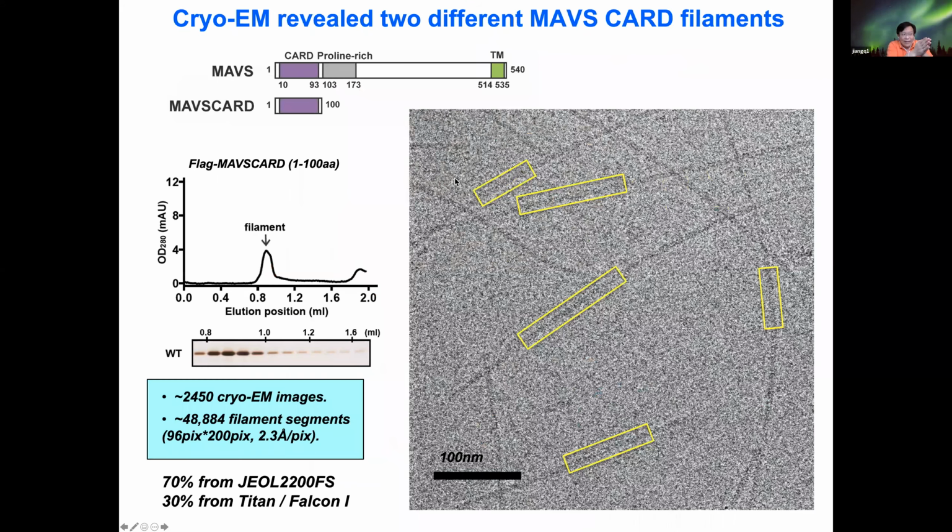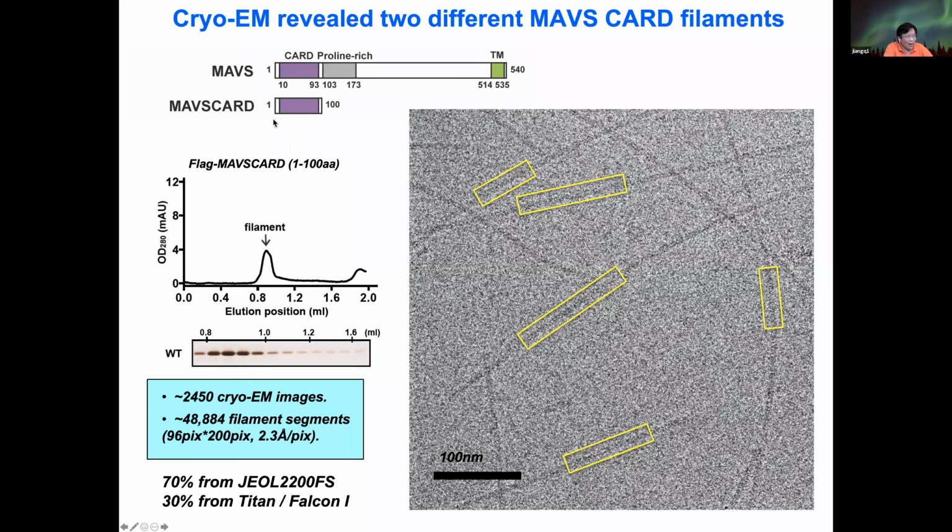So we discovered, actually by EM, we first discovered that the filamentous form is actually the active form. My collaborator working with us developed an assay. So we first raised this point that maybe the monomeric form is not active, only the filamentous form is. Because of that, we decided to study how this filament is actually formed from the individual CARD domain. This is the CARD domain.